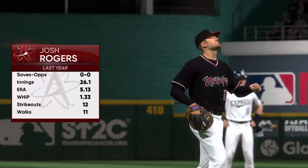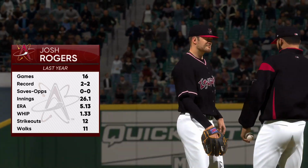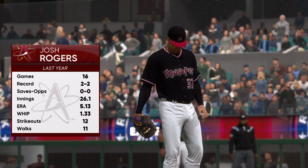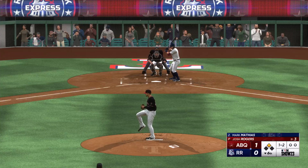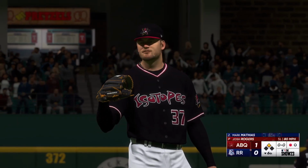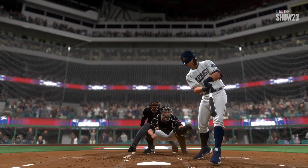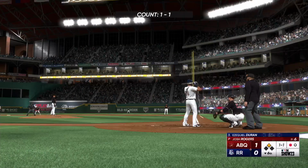Josh Rogers into the game. Still a lot of game left, and this game could go either way. So this is a big opportunity for him to get some important outs and try to help carry this lead into the later innings. Runner in scoring position, no outs. Mark Mathias, the next to hit. Got him swinging. Oh, really went aggressive in with that slider. Good 2-strike pitch right there. At worst case scenario, it's weak contact in play. Exactly where he and the catcher wanted it. So digging in, Ezekiel Duran.